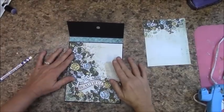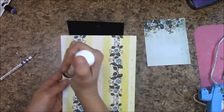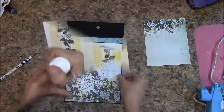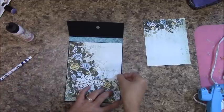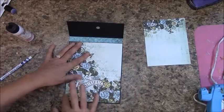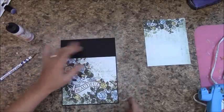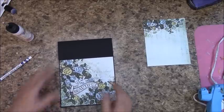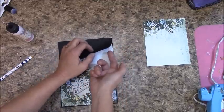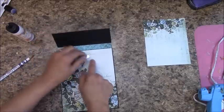Okay, verify that you are going to fit. I'm fitting. We can just go ahead and apply glue now to the back of this and glue that right on down. I think I'm pretty even there. Once you have that down, let's see how we did. So that's what you should have. Now because we don't have a piece of cardstock underneath here where the magnet is, be very careful because this is what can happen. The magnets are very strong.